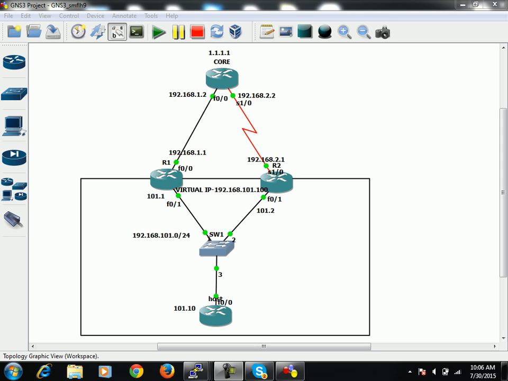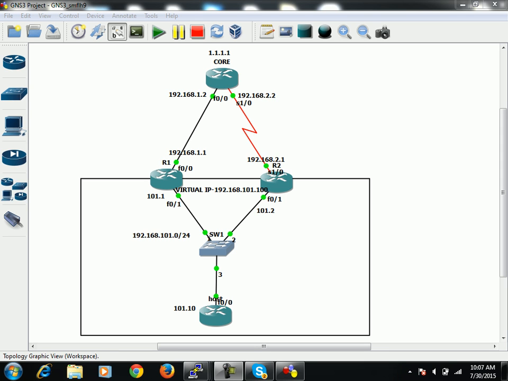Now the point is, what is the responsibility of AVG? As I taught you in the previous class, AVG will be responsible to provide ARP replies in response to ARP requests, based on configured load balancing algorithms. For AVG, there are multiple load balancing algorithms available in GLBP, such as round robin, which is the default. Weighted is also there, and apart from that, host dependent is also there, right?